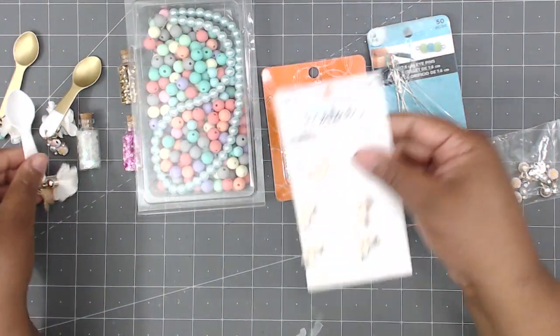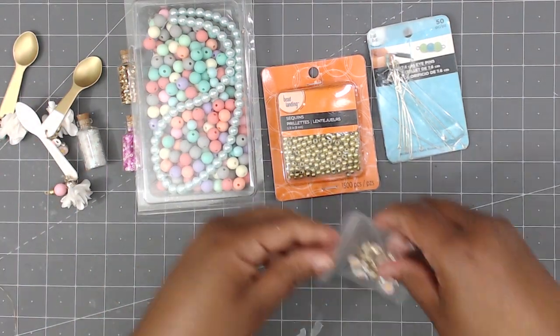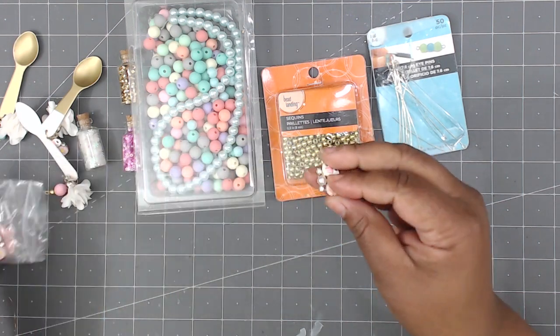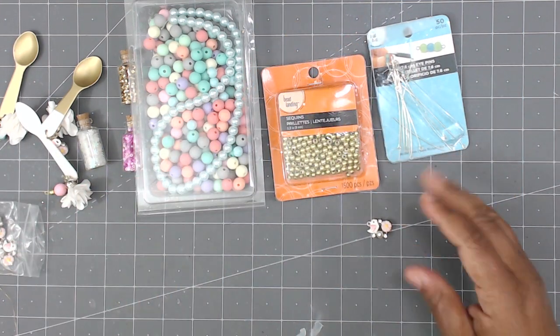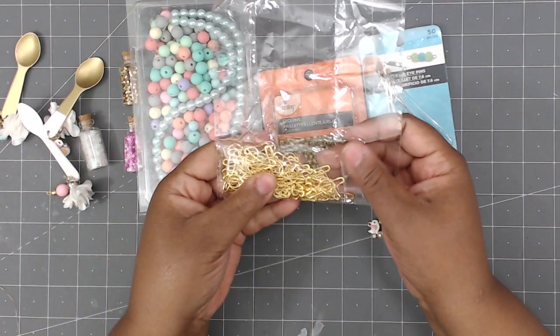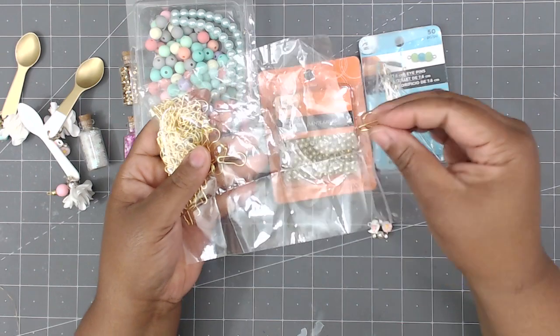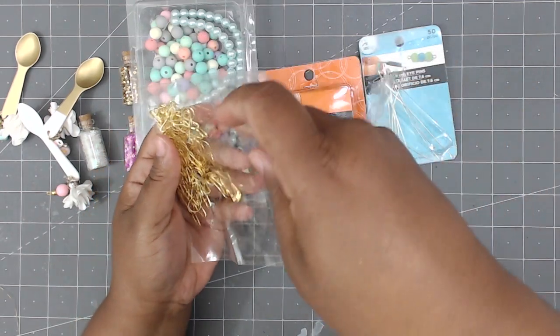So anyway, I'm not going to make the unicorn today. I'm going to go ahead and use just one of these. And again, these came from somewhere on AliExpress. You can also use some garment pins to hang on your spoon if you don't have jump rings.